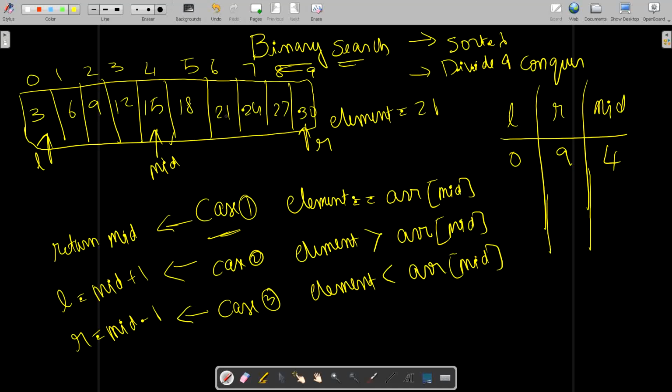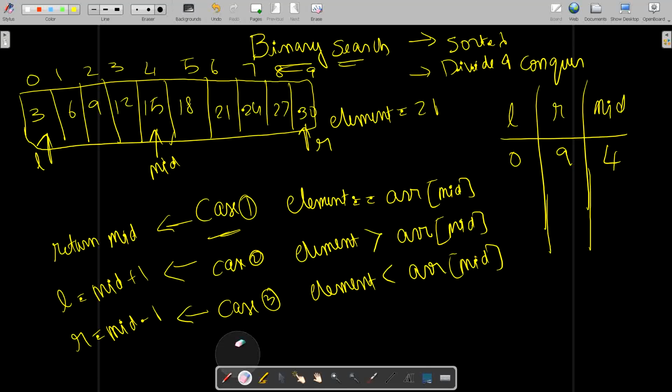In our case, we are supposed to find the element 21. Now 21 is greater than the mid element, so it is present on the right side. So we move to case 2, where if the given element is greater than the mid element, the left position would be equal to mid + 1.